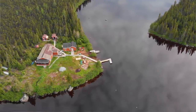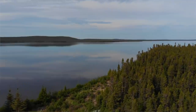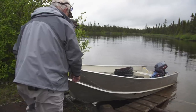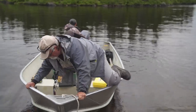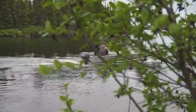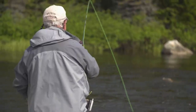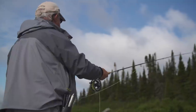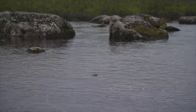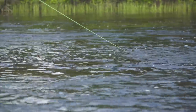This is a really nice getaway. You know, when you work 6-7 days a week, a lot of times of the year, and you fly into some remote area like this that is so far from everything, just beautiful around here. I enjoy the scenery as much as the fishing. It's a beautiful area. So, really good experience. I thought the fishing would be slow today, but it turned out it's actually pretty good.